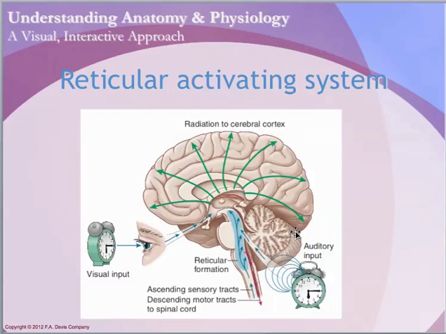I'll talk quickly about the reticular activating system because you don't need to know the details of this, but it's nice to know that it exists. It's a set of interconnected nuclei scattered throughout the brainstem, and fibers extend from there to the cerebrum, the cerebellum, and the spinal cord. The reticular activating system receives sensory input from the eyes and ears, filters out insignificant signals such as routine noises like we were just talking about, and sends impulses to the cerebral cortex so the mind remains conscious and alert.